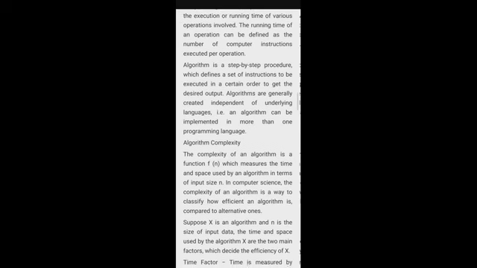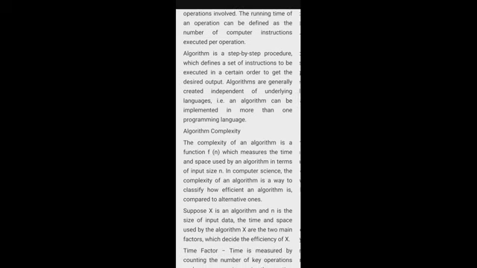The complexity of an algorithm is the function of the measure of time and space used by an algorithm in terms of input. Understand that your algorithm's efficiency, or how fast or how slow it is, at the end of the day is actually ruled by the space of your hardware, and secondly by how you implemented your algorithm, which is talking about time. These are two things that actually govern your algorithm.